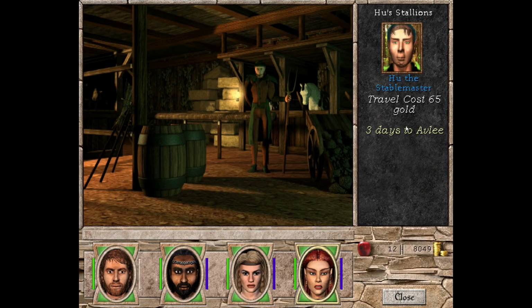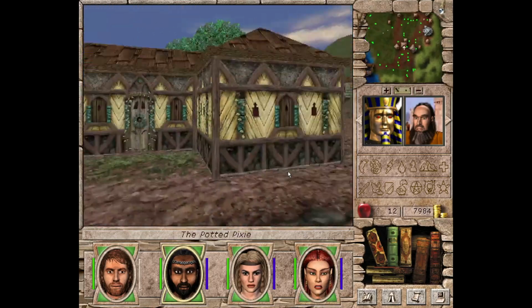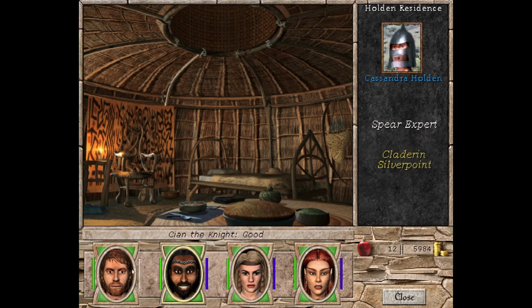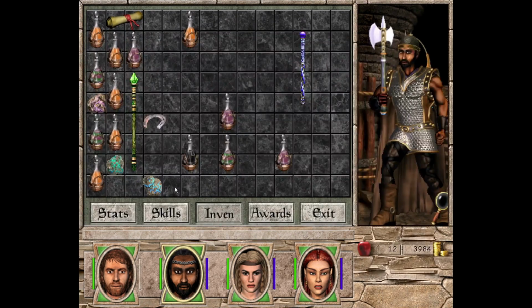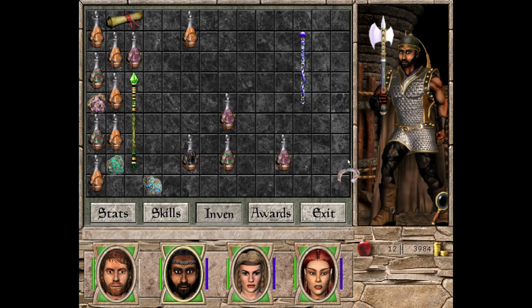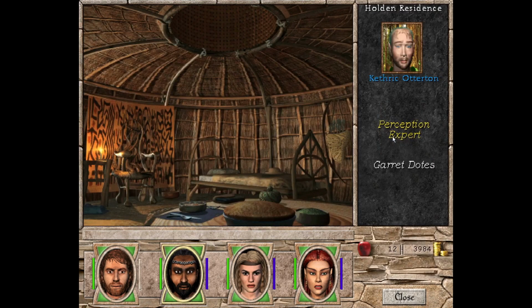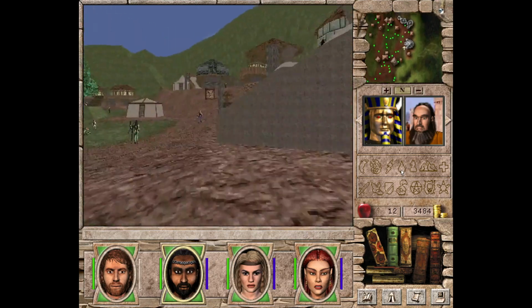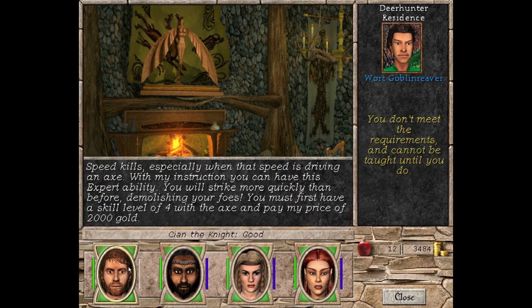Need a ride? Perfect. Now let's find the right guy and also see who's there. Let's become a spear expert. Double spear expert even. No! Let's become an expert in perception. That will be useful. Leather expert.